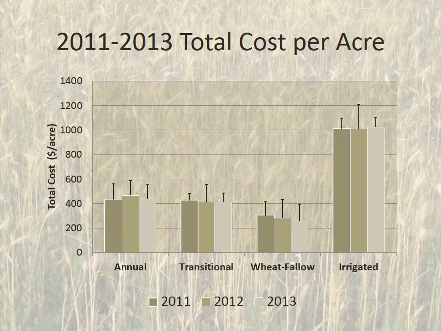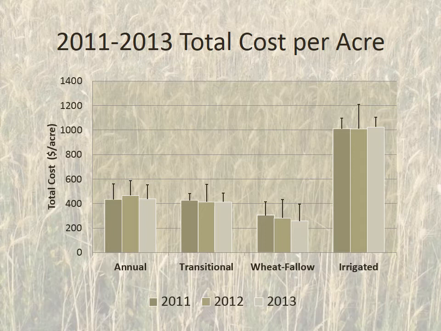So then I tested economic variables. The first one is total cost per acre. Just to remind you, this is everything that they spent per acre to get that acre of winter wheat. I guess I should mention these are all winter wheat numbers. So in this graph, I want you to note that each class stays relatively flat. There isn't a whole lot of difference between the different years, right?